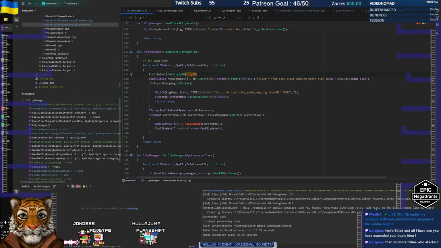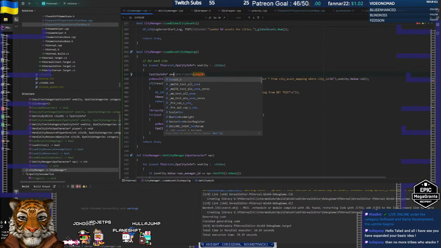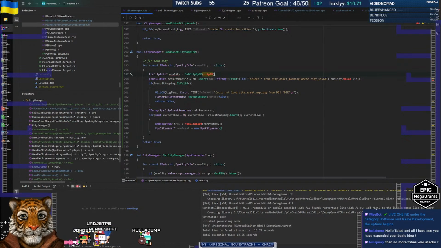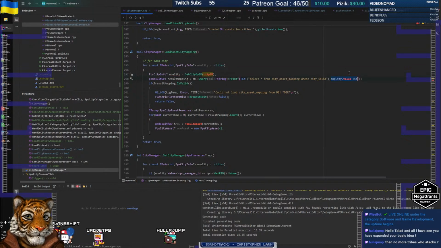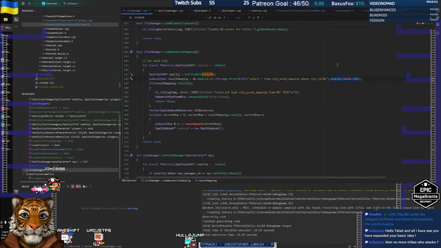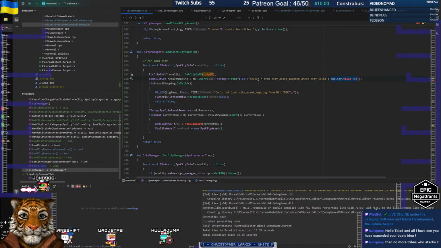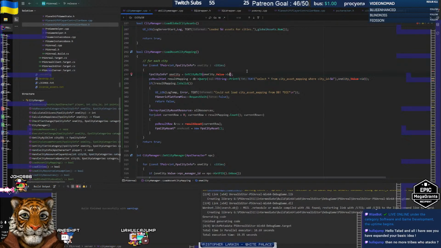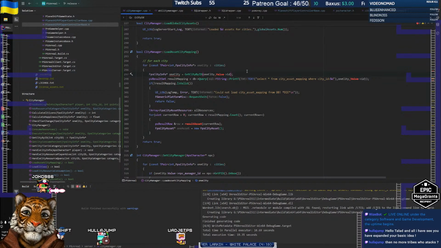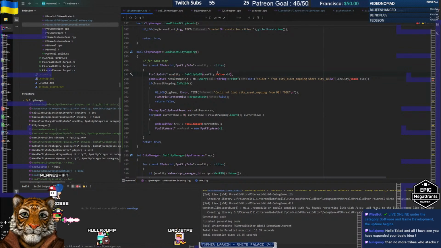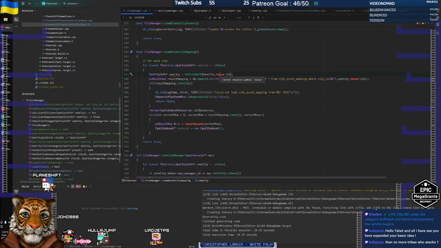FPS city info pointer one city equal to this. Uh-oh, why is it not working? One city dot value. What do you mean?